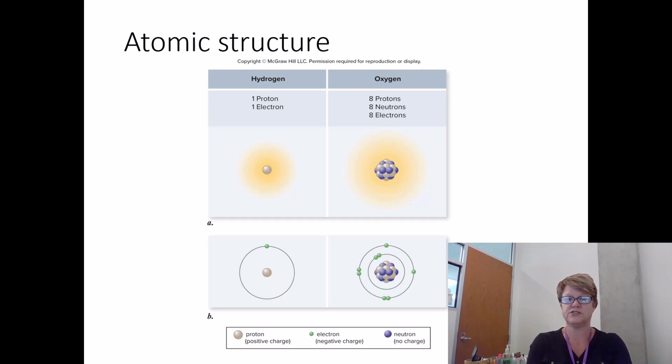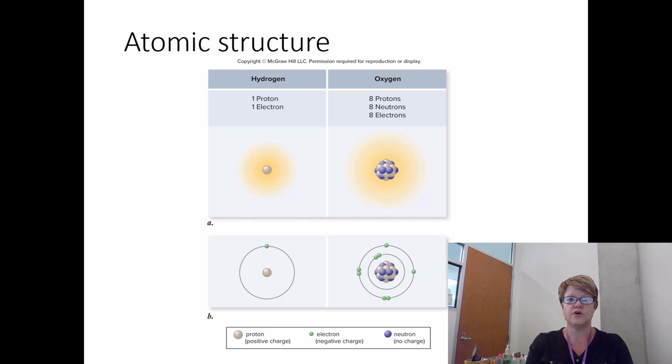You're not going to have to memorize this. You'll be told how many are in each type of atom. And because oxygen has 8 protons, 8 neutrons, and 8 electrons, the mass of one atom of oxygen would be, remember, 8 protons, each proton has a mass of 1 Dalton, and 8 neutrons, each neutron has a mass of 1 Dalton, and 8 electrons, they have no significant mass. So we would just add the 8 Daltons from the protons and the 8 Daltons from the neutrons, and we would get 16 would be the mass of one oxygen atom.